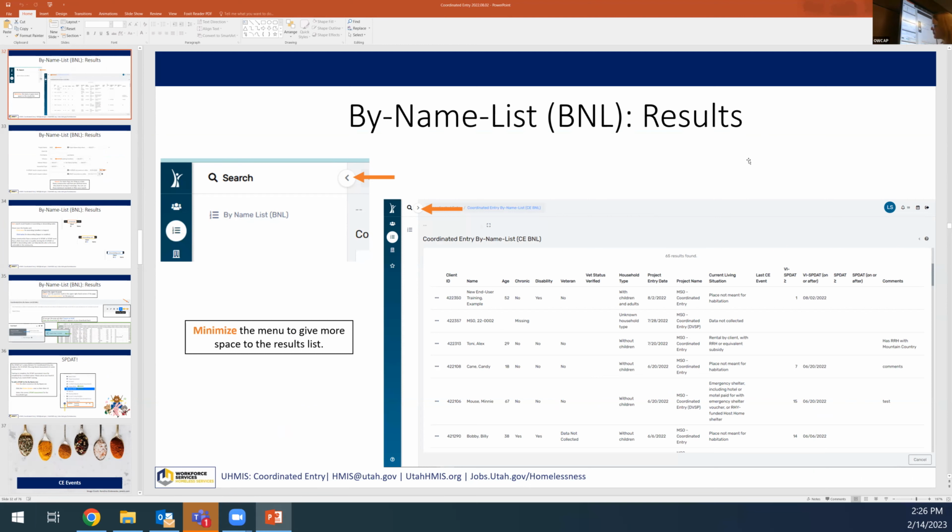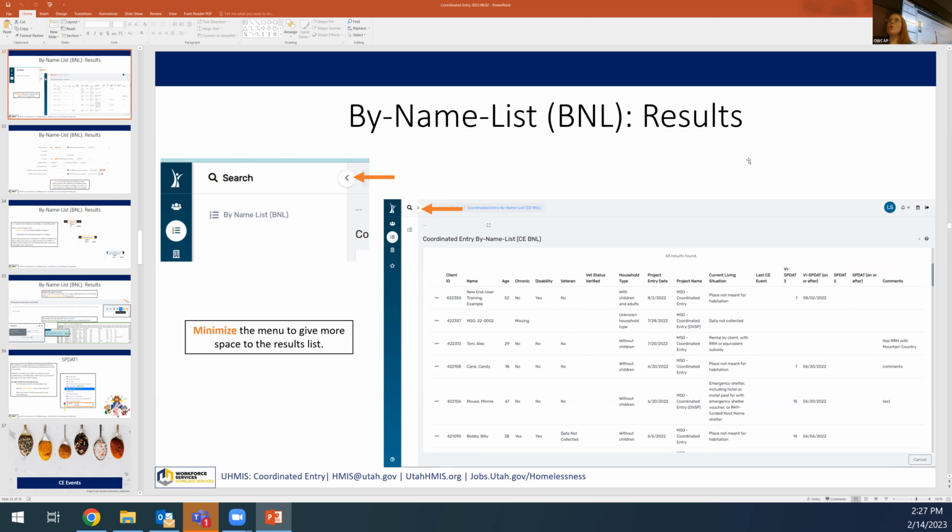So one of the columns on the by name list for you guys is last CE event. It's completely blank on this one because there's no CE events in the training database. That shows you the last one that was saved. The by name list can definitely be edited in Flex. We can definitely make edits and changes. I'm already planning on making these changes.